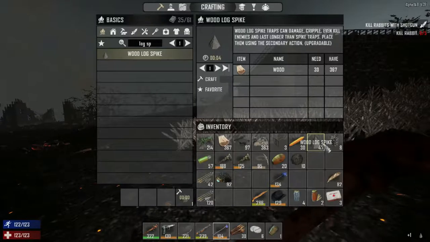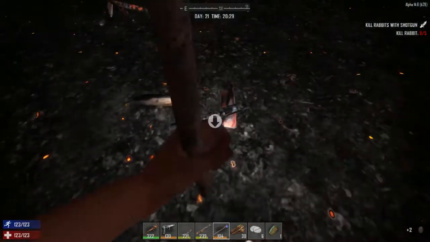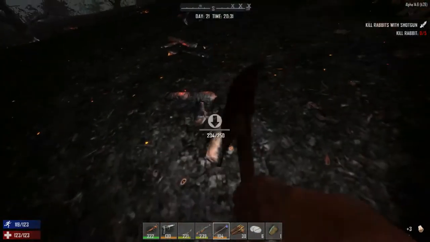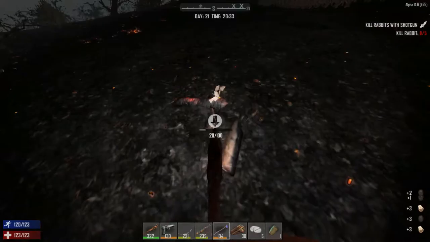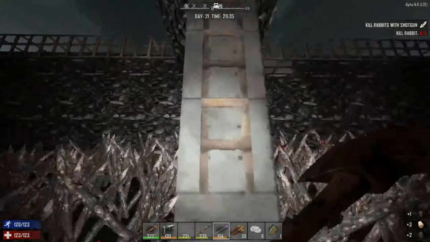I'm creating these wood log spikes because they're good for burning. Just because, you know, they burn for 4 minutes. So they're pretty good. I'm just going to kind of hit up some of these areas here for some wood. Wood and coal, not like we need it. And I think I'm gonna hop inside here.